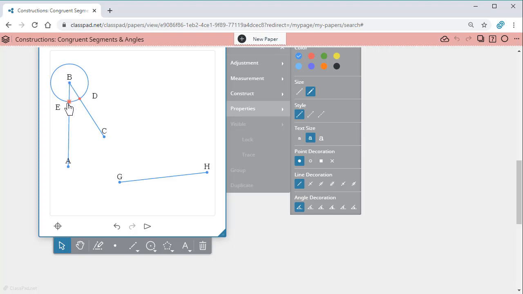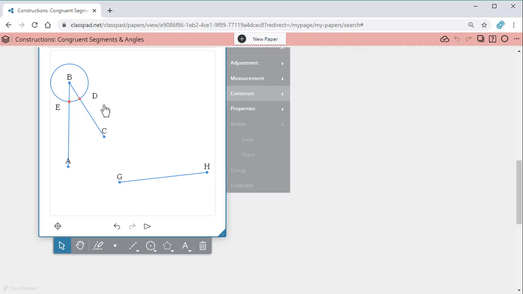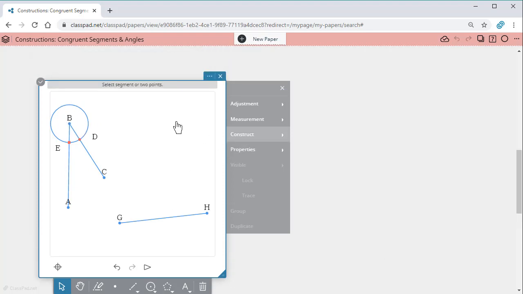That's how we know how to open it, so that it's matching and they're congruent, the radii match. So I'm going to get my compass tool, and I'm going to change my color to be orange. And let's get our compass tool, and I want to make another circle on here that has the same radius as this original. So I am going to choose, and you can notice that it's telling me what to do. Either select a segment or 2 points.